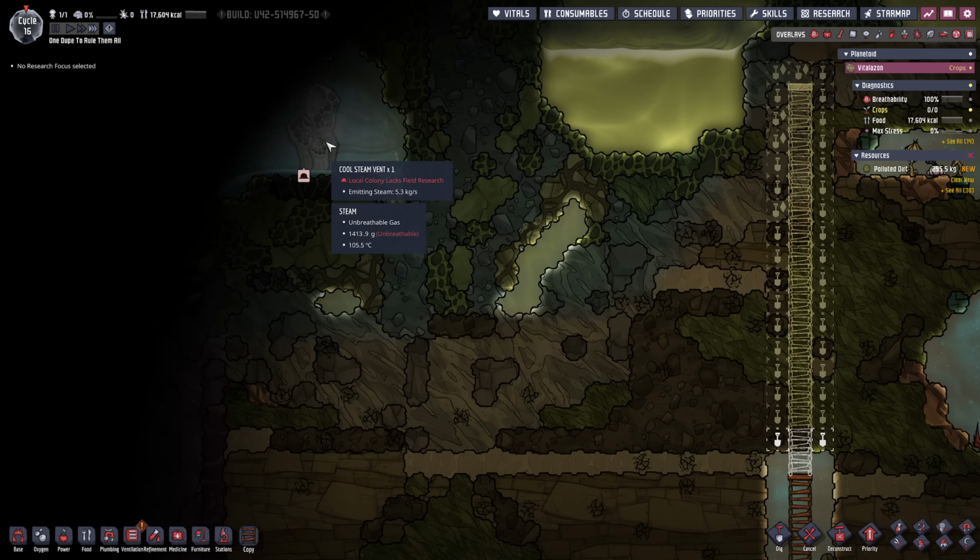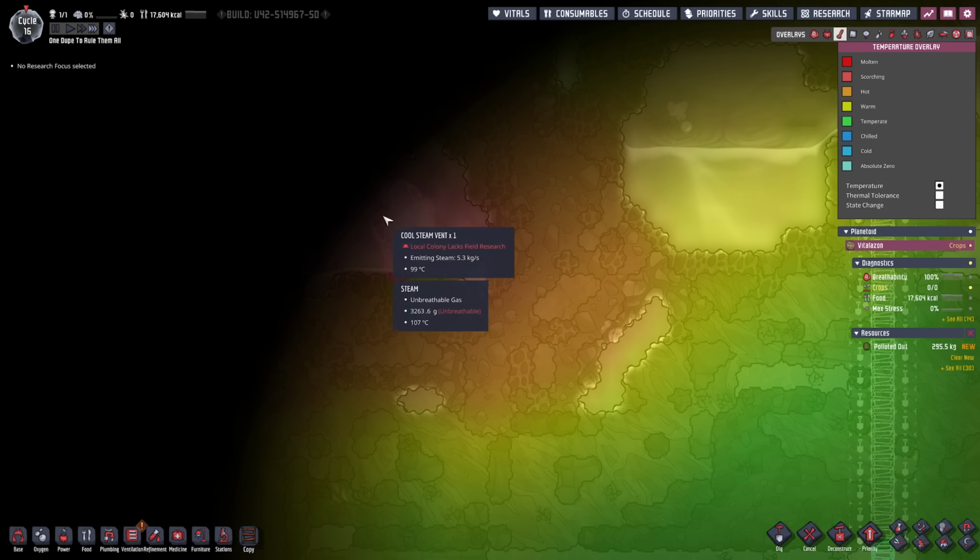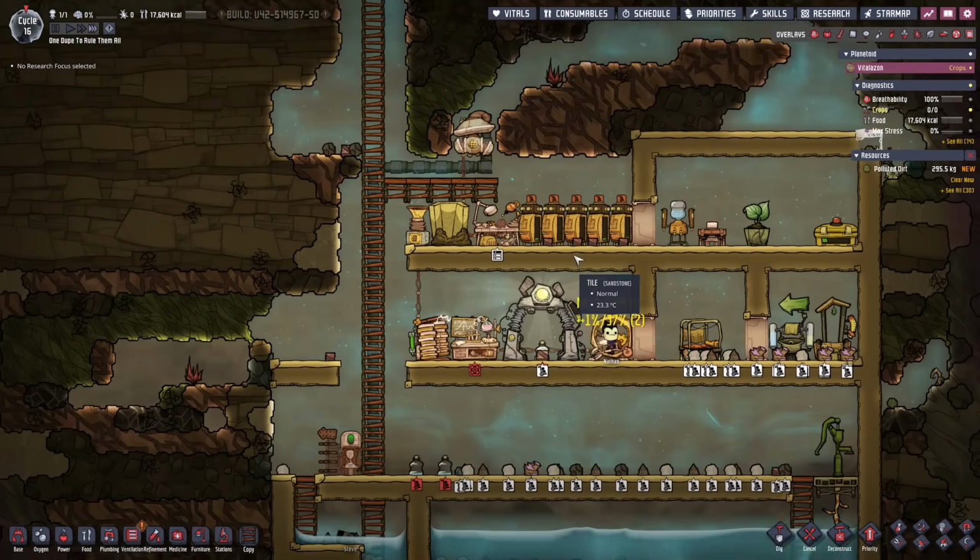I do want to prevent digging up the slime for the time being, so we'll probably think of something else. Oh no, this guy is active. So yeah, in due time this is gonna cause us some issues. We will have to work towards some more research to get access to the insulated tiles.